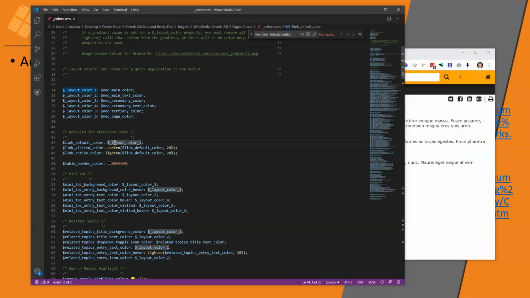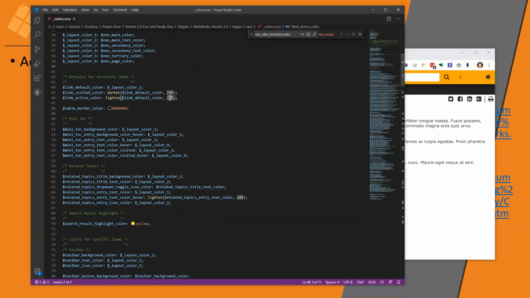And also to make your life a little bit easier, because the nuance is very high. That means that you have a default link color, but you also have a visited color and an active color. These are little subtle things that can hint to your end users what they've already looked at. And so rather than trying to figure out all the different colors that you might want to use, you could simply use a handy Sass function called darken or lighten that we've created, that allows you to take the color and darken it by 20% or lighten it by any value you want, actually. So you could do some of these tricks to also speed up the time of design.